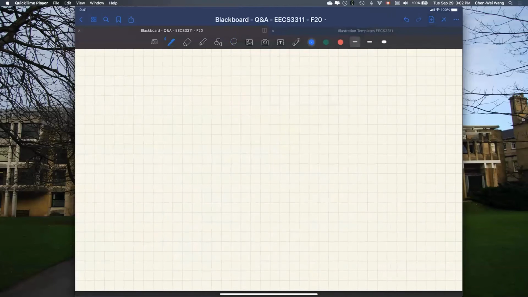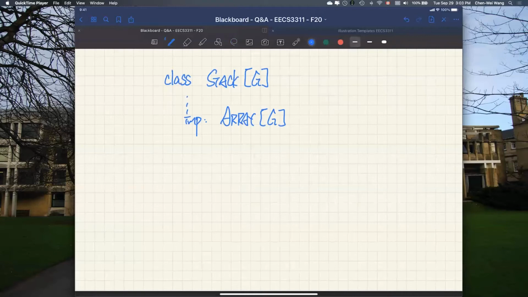let me just use the stack class that you have on your week number 3. Class stack G over here. And then, of course, we got imp, which is an array of G. Apparently, this is the declaration, and this is some usage, right? And then let's just use the top query. That's simpler for illustration. So now, of course, this is just another usage of G.